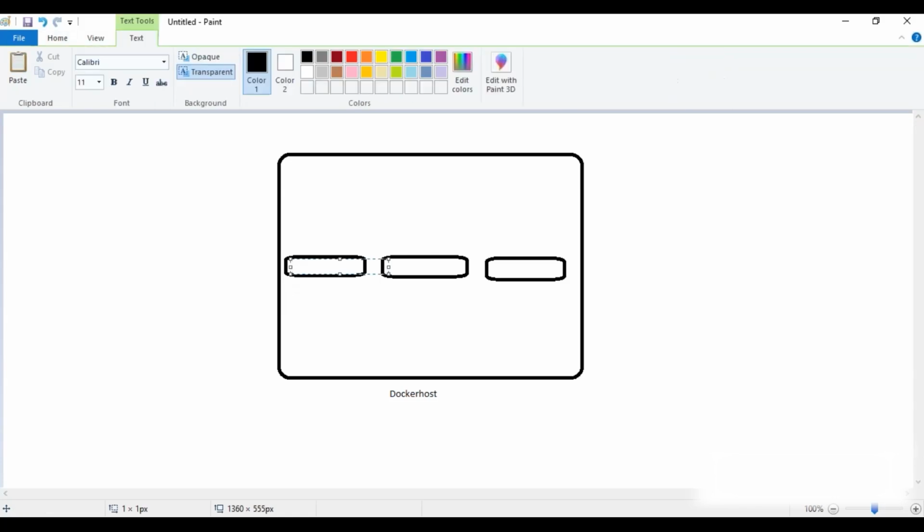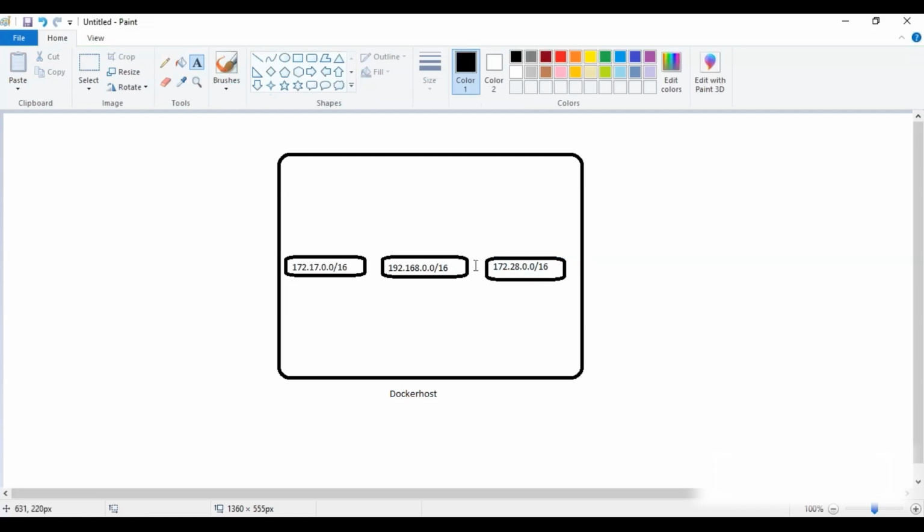One is the default, 172.17.0.0/16, another one is 192.168.0.0/16, and another one is 172.28.0.0/16. Under this we have a network; we can ignore that. Now these are the 3 different networks that have been created. This is the default one, and these 2 we created.